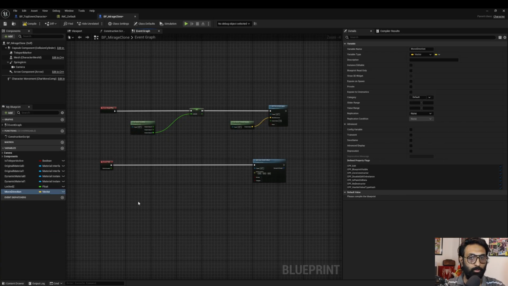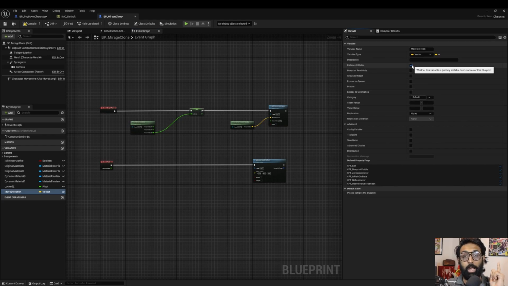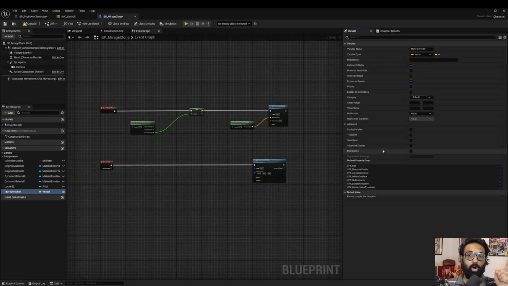To make sure this move direction shows up in our top-down character blueprint later on, we are going to turn on instance editable and also expose on spawn, so that the move direction is activated as soon as we are spawning our Mirage clone later on. I will explain it a little more when we get to that point in our top-down character blueprint.